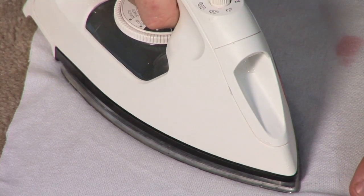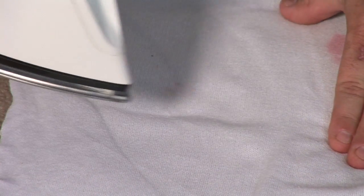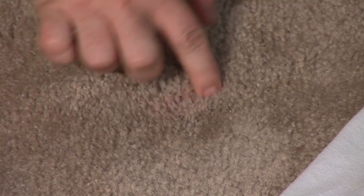Repeat this. Might have to do it a couple of times, maybe even add a little bit more solution. Just rub it in there a little bit.